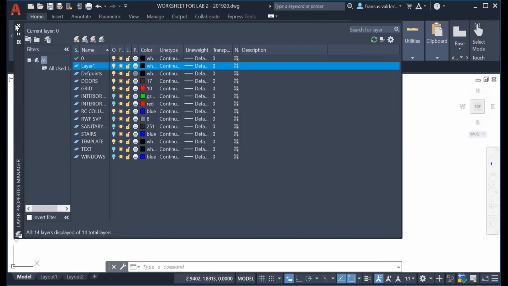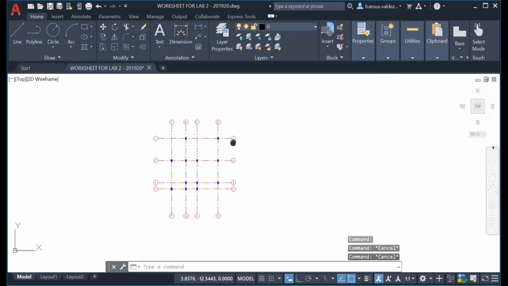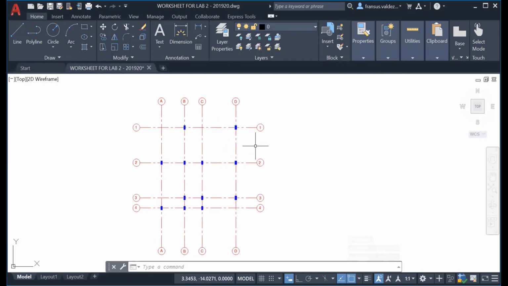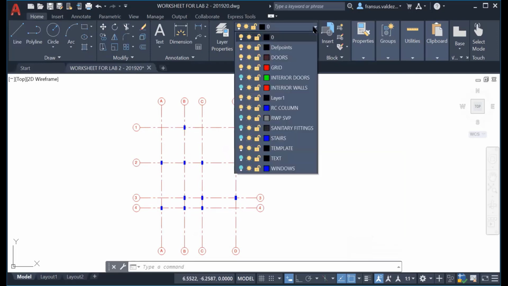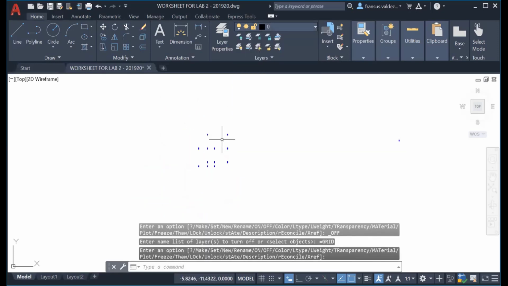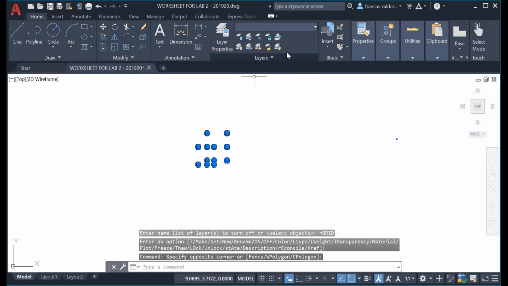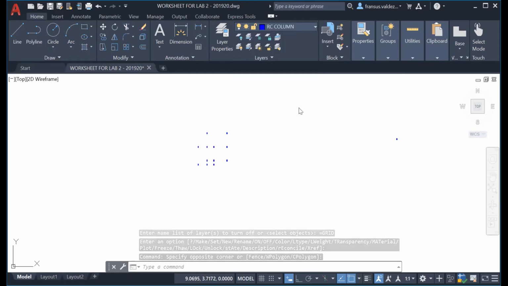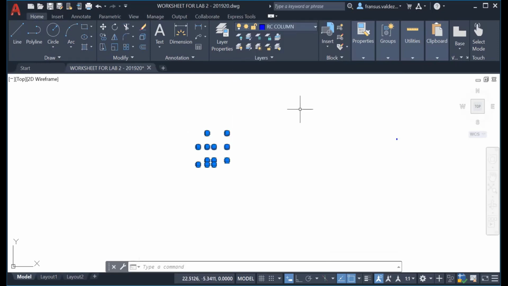In order for us to assign the column easily, we can turn off the grid lines. Then the columns will be shown here. We just highlight everything here, find the column layer here, and then enter. So this one is already a column.